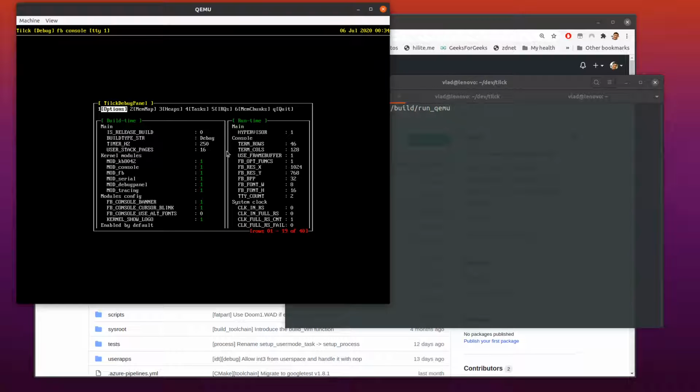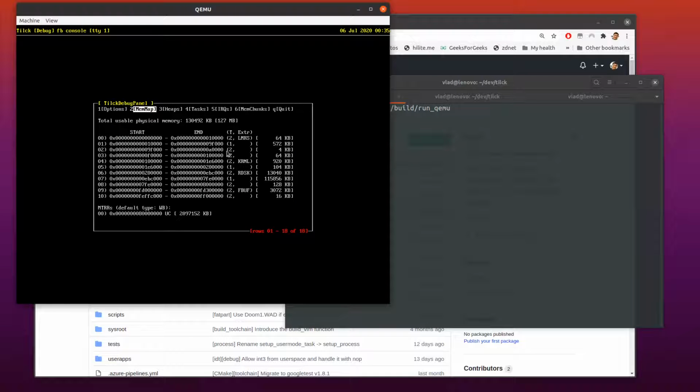These modules can be compiled out, and I don't have time now to show you, but I can create a super small image of Tilck. But in case you're developing it, it's fine to have much more stuff, like this debug panel, which is actually not that heavy, but it's cool that it can be compiled out.